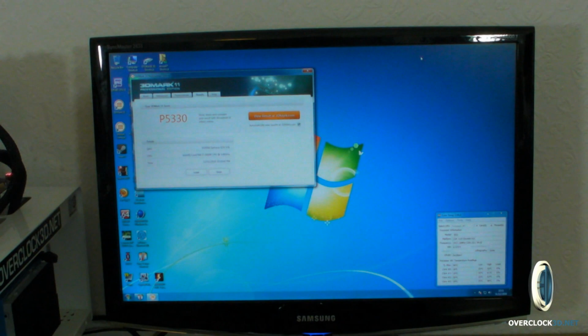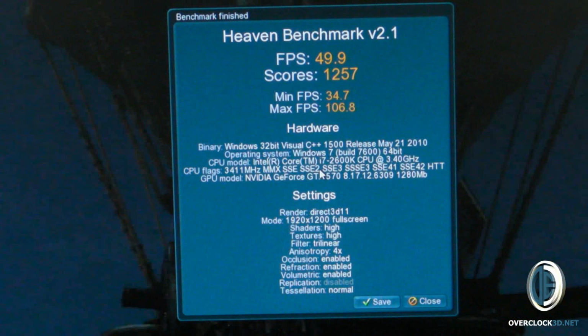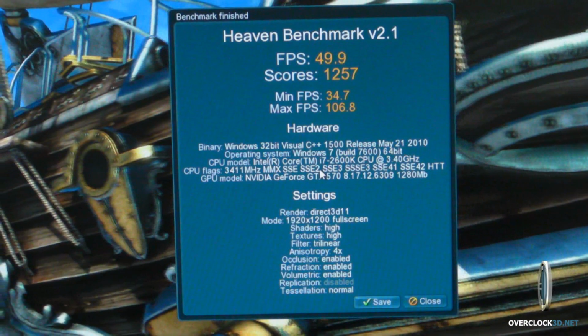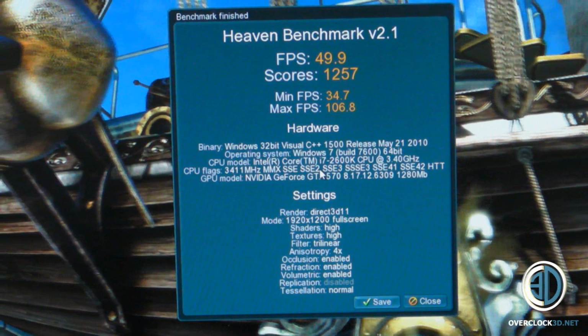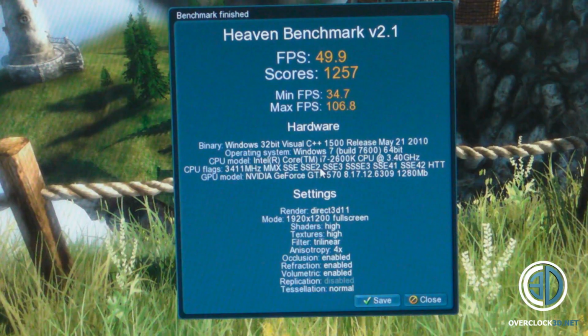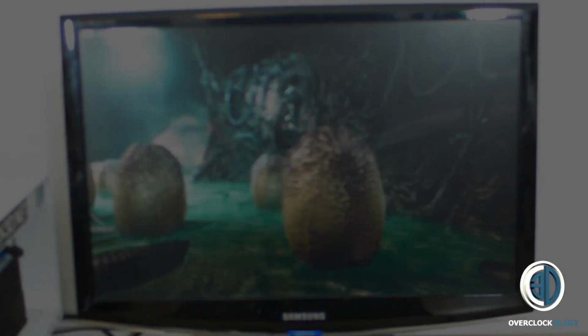Right then, guys, this is the Heaven benchmark. I'm literally just running benchmarks to show you what's possible with this now. This is literally just opened and started. So zero AA, tessellation on normal, everything literally just as when you start the benchmark up. It comes up with a box, start the benchmark straight away, not changing any settings, and that's the score that we've got. Again, if you want to compare this with other results, just go and look at the full review on Overclock 3D. Right then, on to some gameplay.